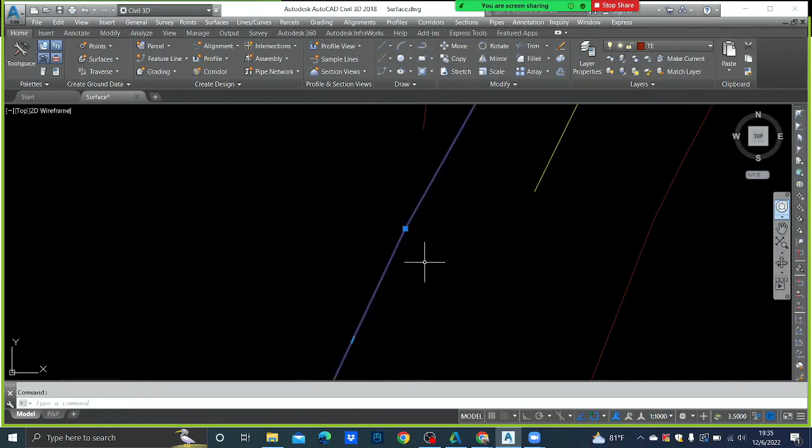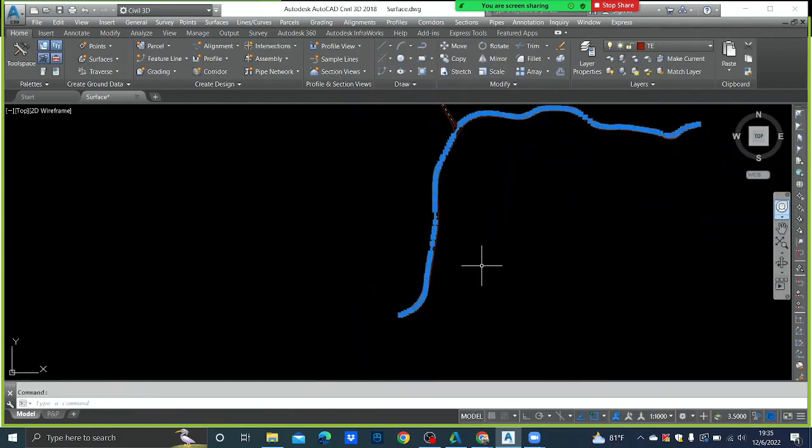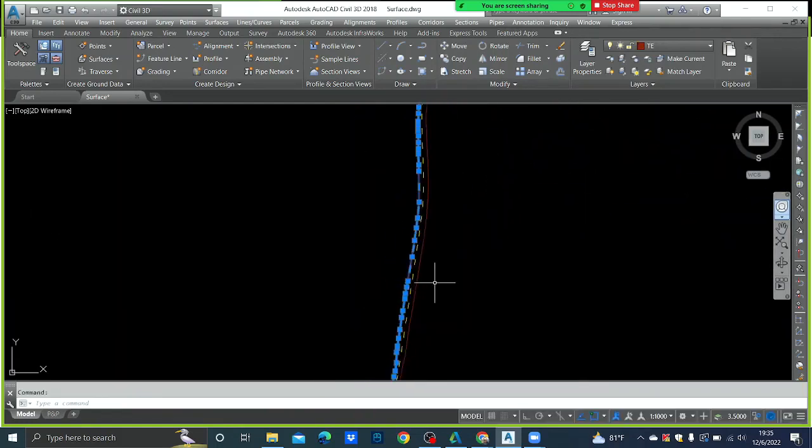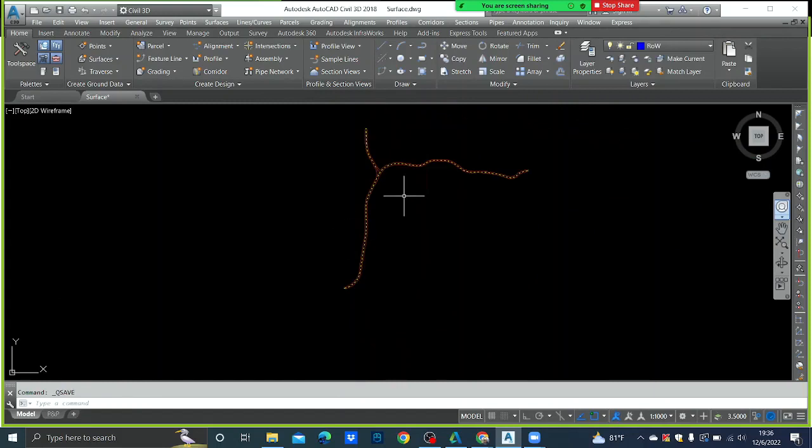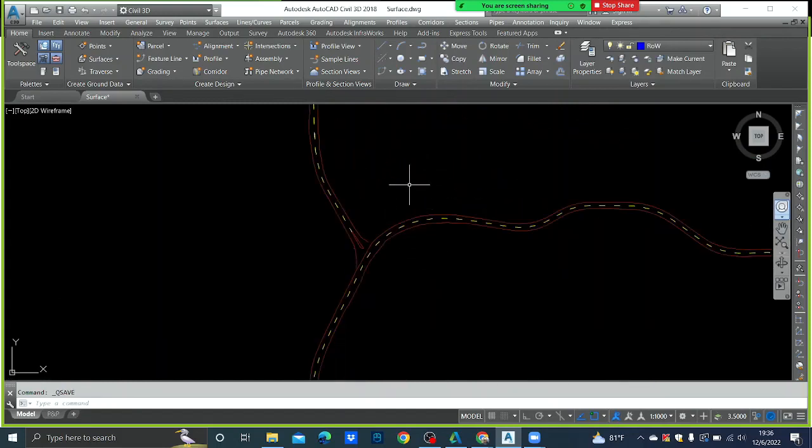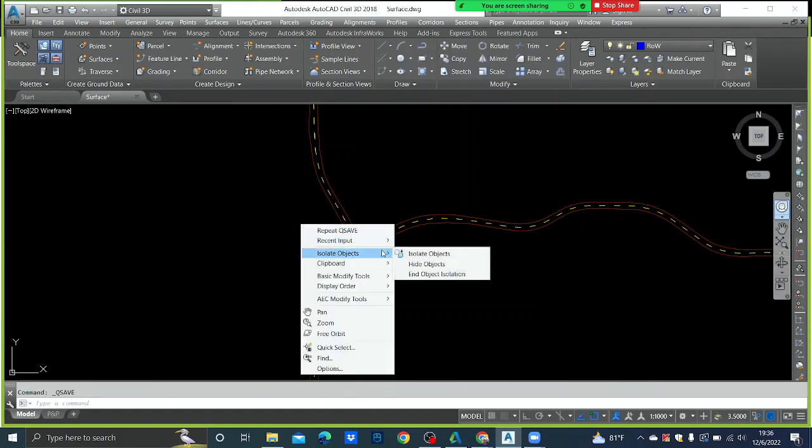Now you can see it has become a full polyline. Understood? Then save the drawing. After making these three lines polylines, you can bring back whatever you have hidden: right click, Isolate Objects, End Object Isolation.